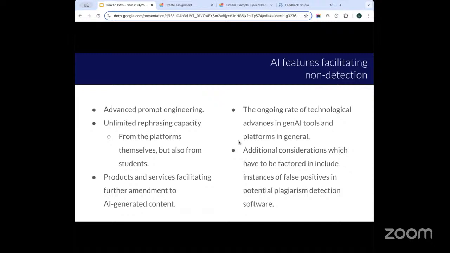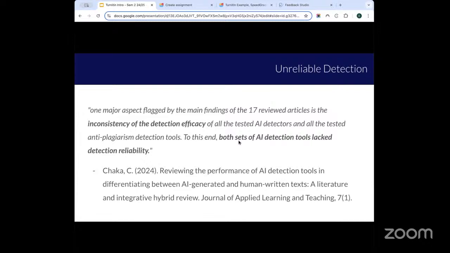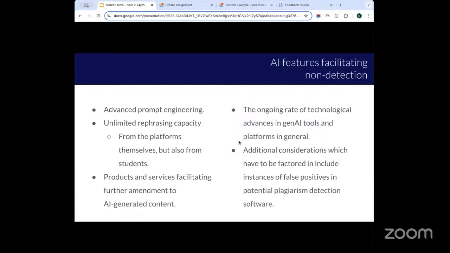There is also a consideration when we look at trying to use tools like Turnitin to identify content developed by tools like ChatGPT: instances of false positives. So the idea that Turnitin or a similar tool could analyze a piece of student work which the student has developed entirely themselves, and the danger of something like Turnitin saying, yeah, this has been developed using tools like ChatGPT, even when the content hasn't been.